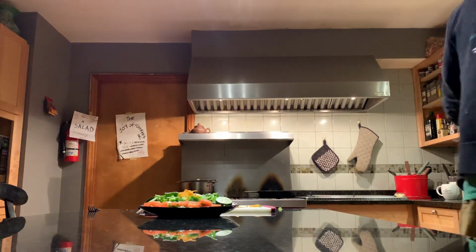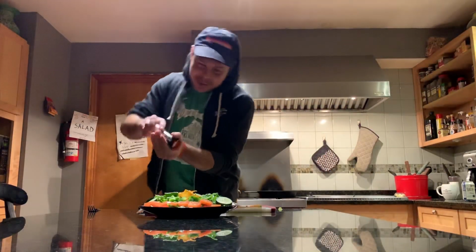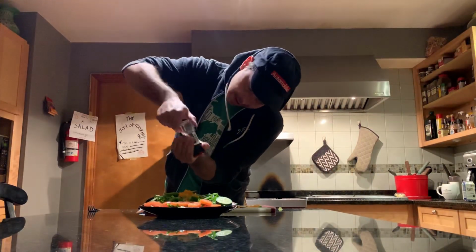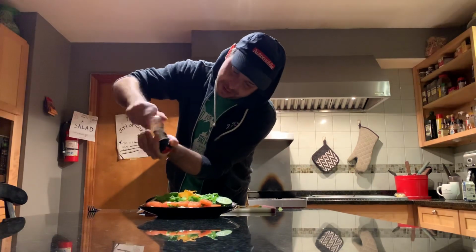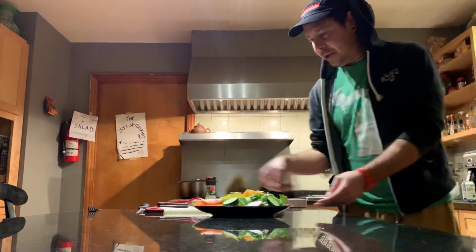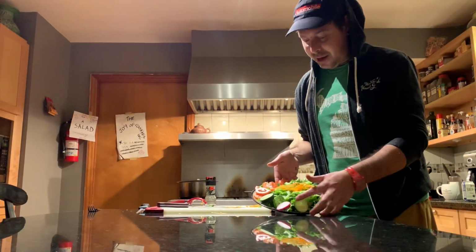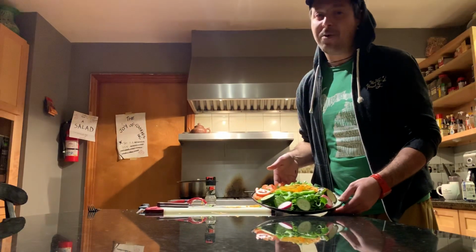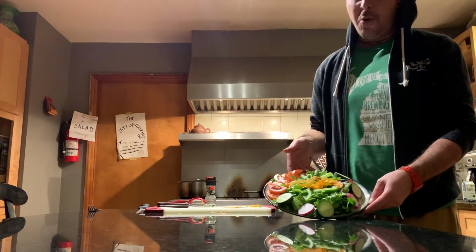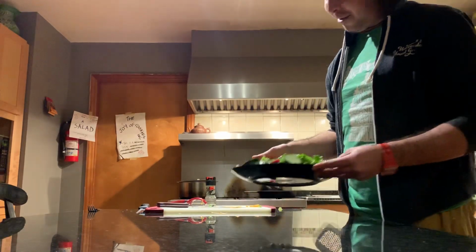So I'm gonna take this black pepper grinder that has just enough and spread this along here. And dude, check it out. We have like a super good looking garden fresh salad. I mean, this is restaurant quality. This is like steakhouse. This is Morton's. You know, this costs money salad. You know, this is a $10 salad right here.